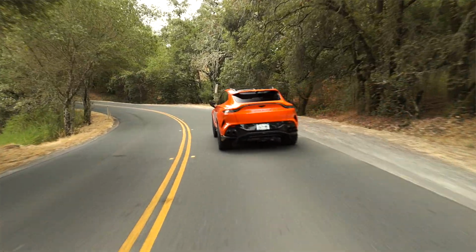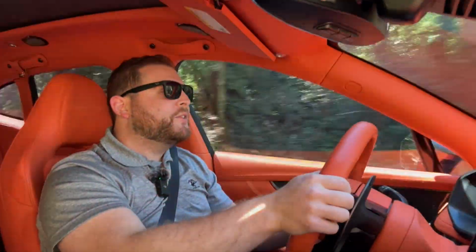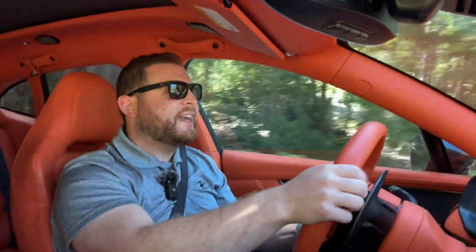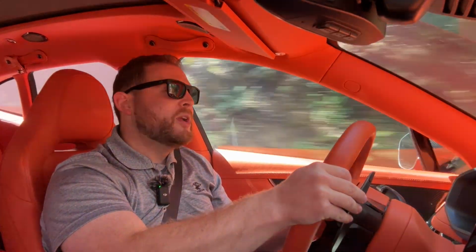It's just so good. And in terms of performance, the 707 is really up there with the best of the best. We've got 0 to 60 in 3.1 seconds. I recorded a 3.27 run earlier in the day, so I definitely believe that 3.1 is fully possible. We've got a top speed of 193, which definitely comes in handy when you're running the kids to school in the morning. You got to be able to go 193 miles an hour.